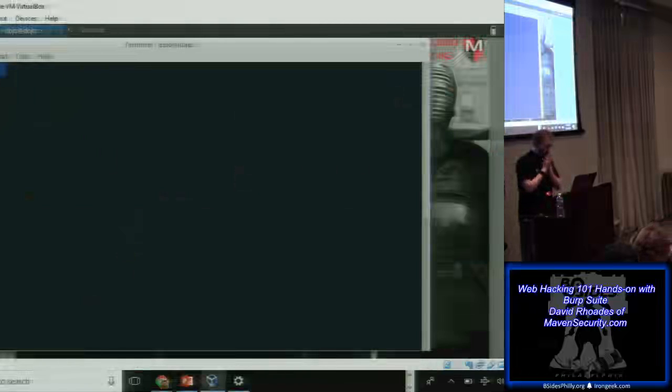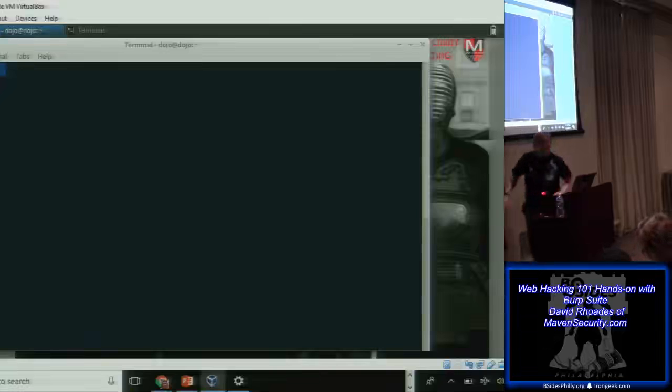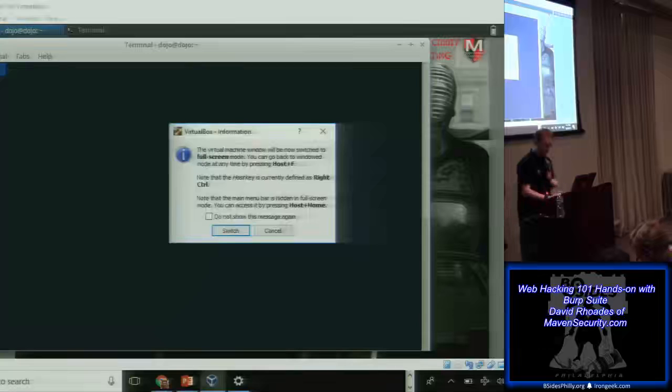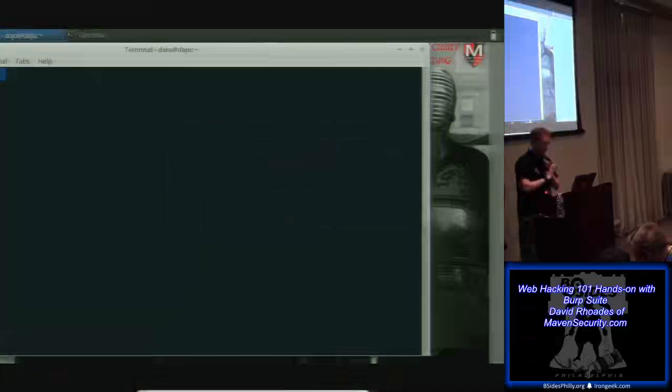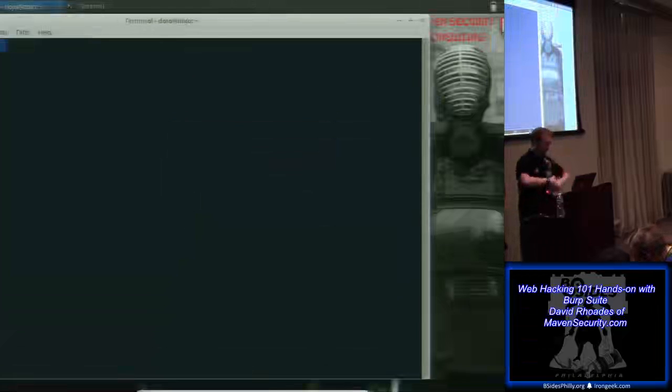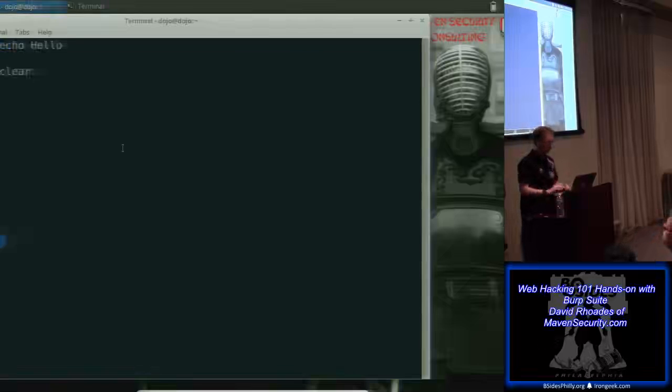And I am going to take the, what is it, the red pill? I'm going to dive into this. I'm going to go full screen. So I'm just going to hit my host key, which is down in the lower right corner. It's the right control key. I'm going to hit that, and F for full screen. And away goes my host operating system, and now I'm inside this virtual machine, which is Ubuntu, Xubuntu actually, and it's a little lighter weight. And here we go.